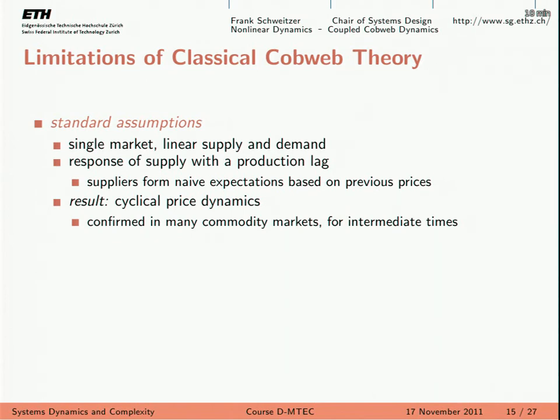but the next, stronger assumption is the way suppliers form expectations, right? In our model, suppliers were very non-intelligent. They were reacting with a lag of 1 to whatever happens, but they were not making any kind of predictions or anticipations. They were just reacting, and the only thing which introduced the lag was simply the fact that they needed time to ramp up their production, to produce more or to produce less.